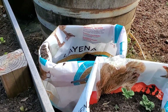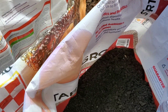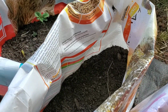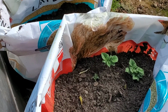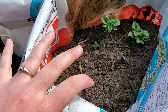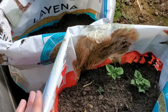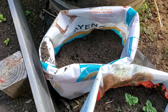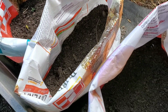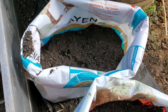Okay, over here I have my 4 bags of potatoes. These were all store-bought potatoes that had started growing eyes, and we put them in these bags. Pretty much the whole point is, as they grow bigger, you hill them, which just means putting straw or dirt on them, and then roll the sides of the bags up. This was a good alternative for us because I just didn't know where I wanted to put potatoes in the ground, and I had these bags already. So as you can see, they're all starting to get leaves popped up, and I'm really excited to see how they do.